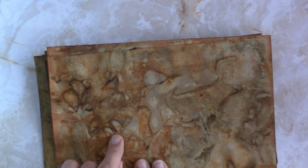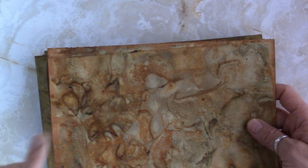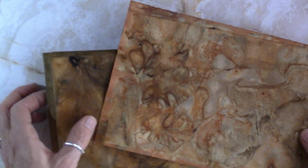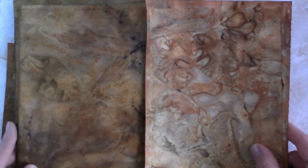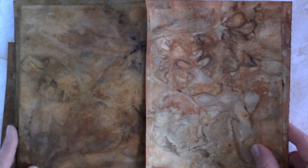It's such a gamble how they come out, and the colors on your watercolor paper versus your mixed media paper, I have found, are always vastly different. So here's the difference between these two here. And then let's just do these watercolors real quick. So here's that side, and then here's that graphic side.